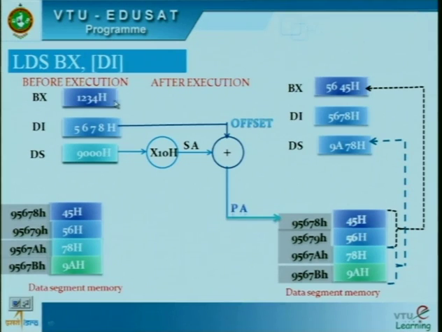Now this picture illustrates how your physical address calculation happens. You should never forget this very important concept. Even in the examination they'll ask you how the content of the data segment or any segment register gets converted into a 20-bit address, and then you calculate the physical address. You may get some numericals where they give you the segment register contents and some offsets in the different registers, and then they will ask you to calculate the physical address.